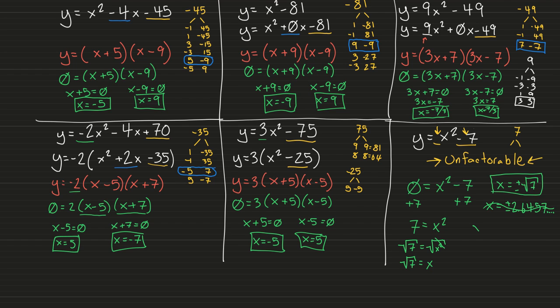If it's helpful for you to think about your two x-intercepts, you can write this as x equals the positive square root of 7 and x equals the negative square root of 7. That's acceptable too. But as usual, we try to write things as simply as possible, so that plus and minus up there is enough to tell me that there are 2. All right, that is everything. We'll talk more about this as we continue the unit after the midterm, but this will be the bulk of the work.